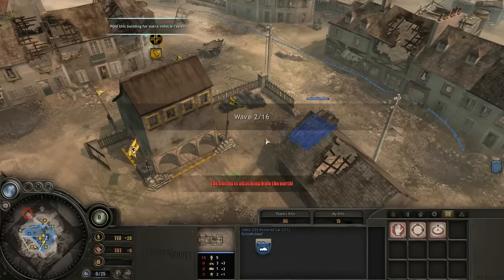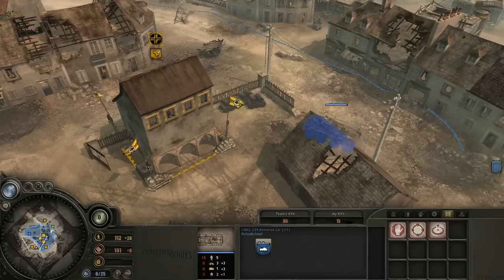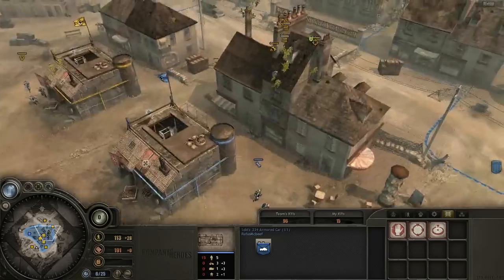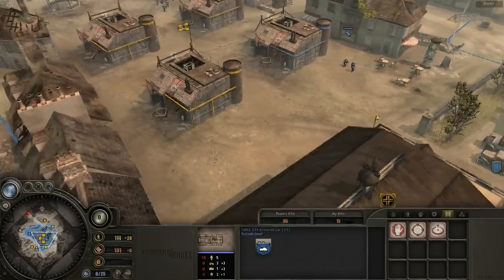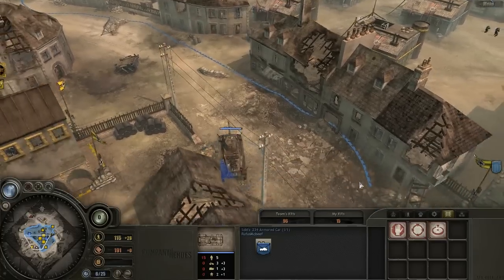God damn it, why did I do this? I was trying to heal my troop at the garage, but I forgot that the armored cars can't drive through walls and stuff. And it got stuck on some rocks.